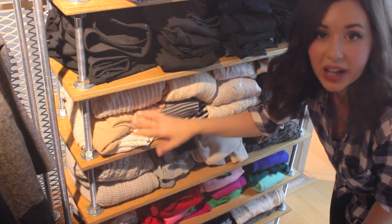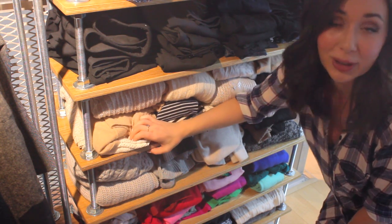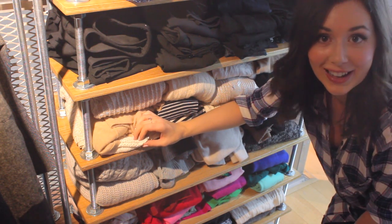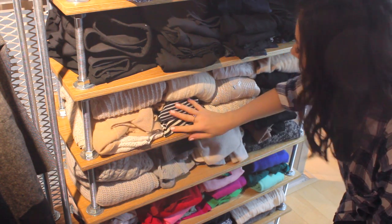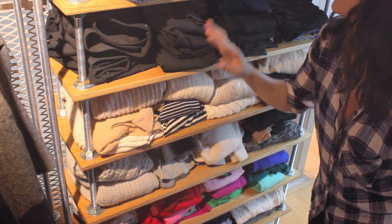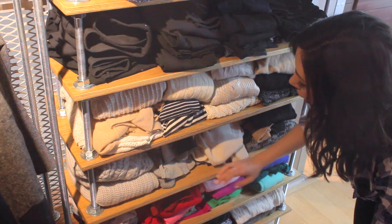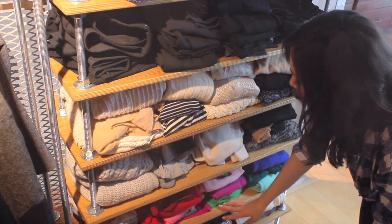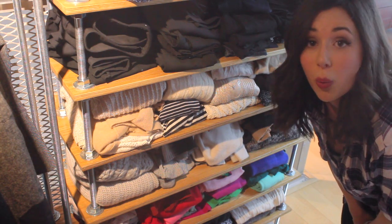Baskets keep things out of sight, so you have to ask yourself what you'd rather have. For this space, baskets would have added a lot of bulk, and I've figured out they don't really work for clothing — they're better for accessories. I've grouped things loosely, nothing too micromanage-y, because that's not my style. I wanted this tour to be real: this is pretty much how it looks on a good day. I've got cream, oatmeal, stripy, and often-worn black and gray sweaters on one shelf, then gray, beige, and warmer ones below, then reds, purples, greens, and blues further down.